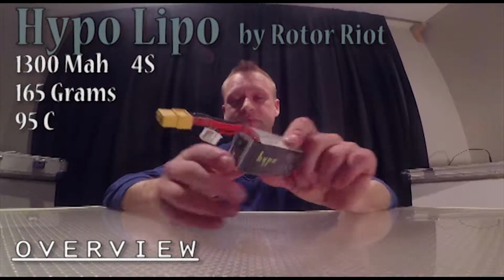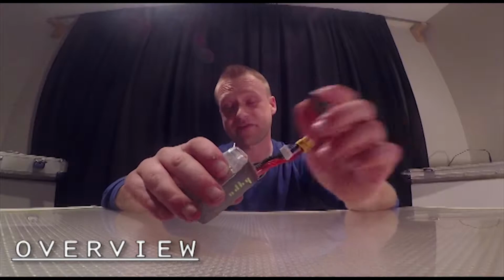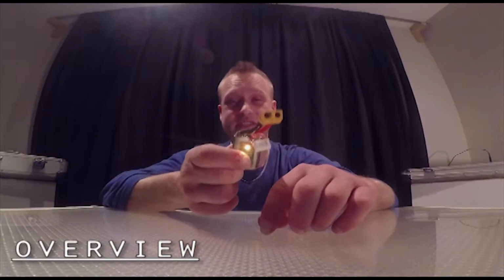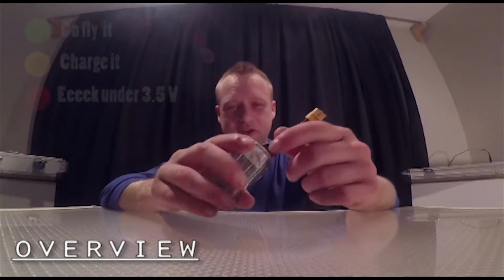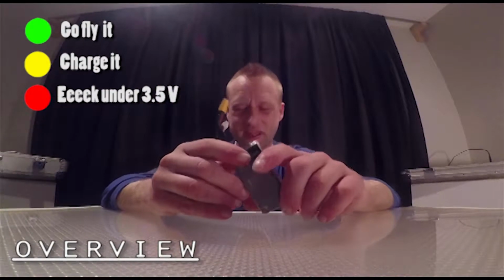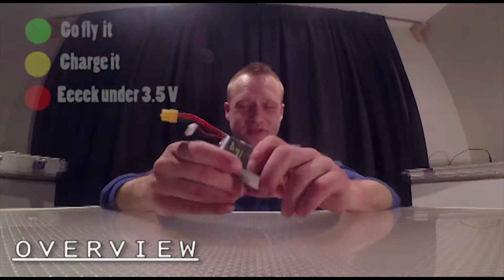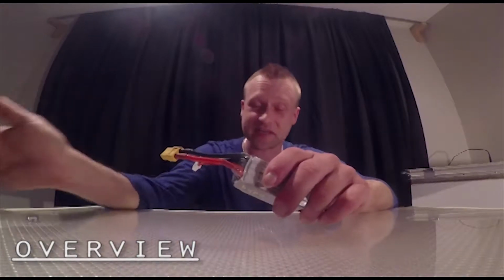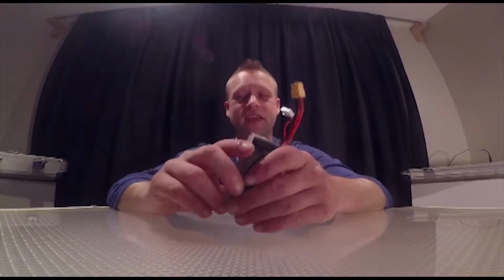It works for me. I've also never had an issue going to the flight line with a half-charged battery or a half-day. With the voltage checker, this is a great way to prevent that, but you're still going to have to physically check that voltage before you strap it on to your quad and go for a flight, because that's probably the error people run into, they're just not checking their lipos. Personally, I have a system. I put a charged lipo in the charged lipo bag. When I need a lipo, I take it out of the charged lipo bag. For me, it's foolproof, but hey, to each his own.